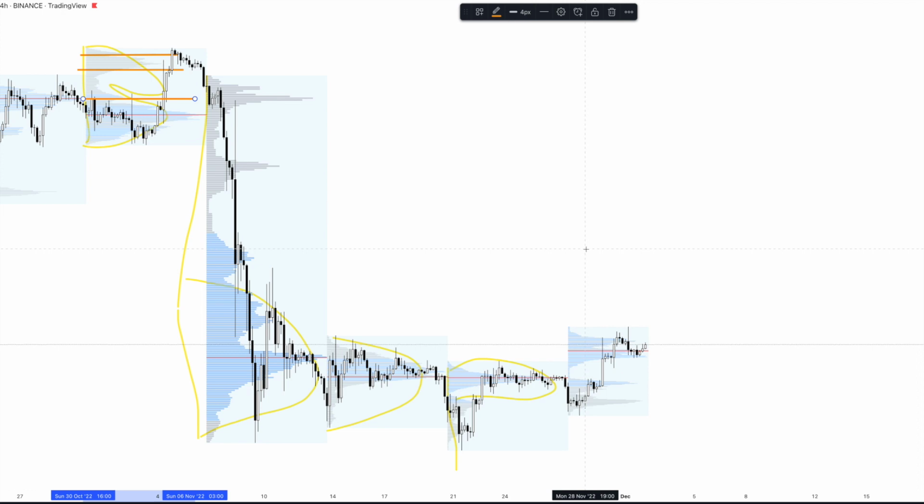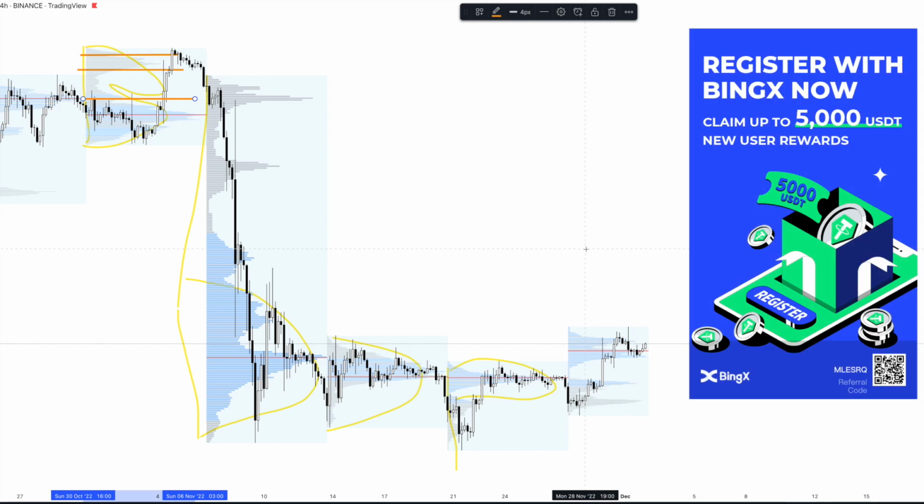And yeah, check out Bing and try it out. Try it out in Forex, try it out in oil, try it out in crypto, S&P 500. It works on everything.